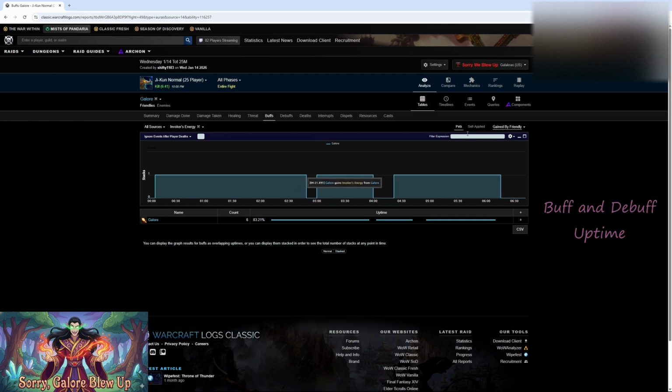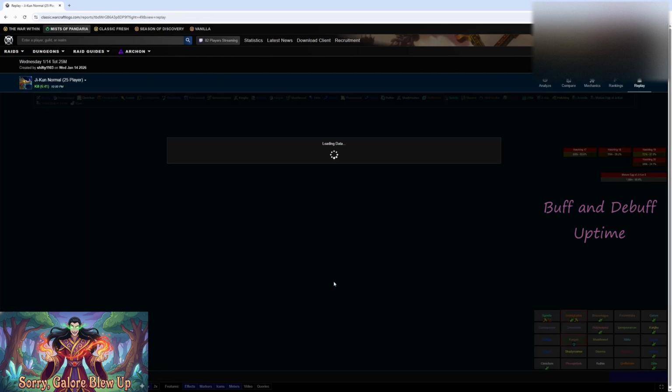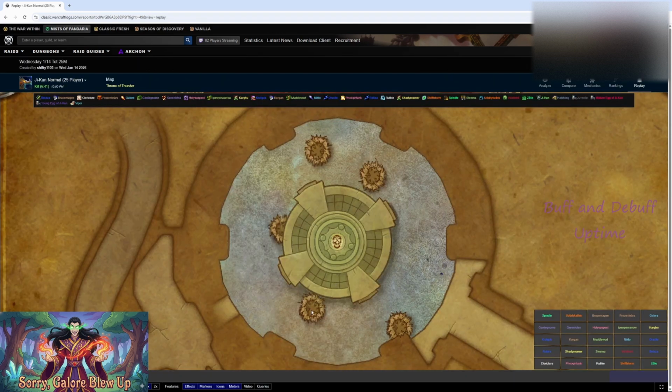So I'm going to click on replay, which is a fun tool. It's going to pull up the replay, give me the map of the boss fight. On the bottom, I'm going to go along the timer bar here, and it dropped off at about 4 minutes or so, so I'm going to select about there on the timer bar. It'll fast forward to that time in the fight. I'm going to look for my icon. If you're curious as to what your icon is, it's up here at the top. I'm a little fireball because I'm a little fire mage.